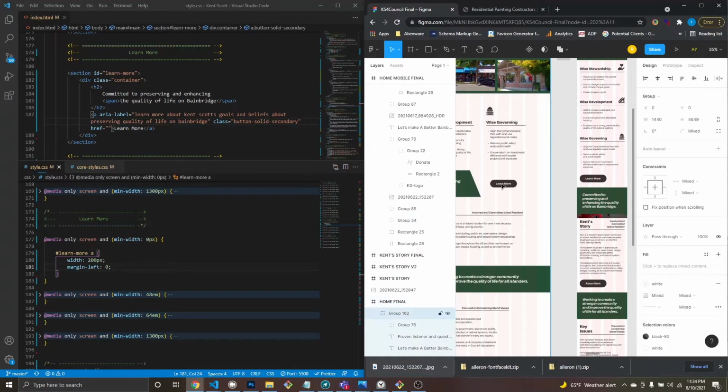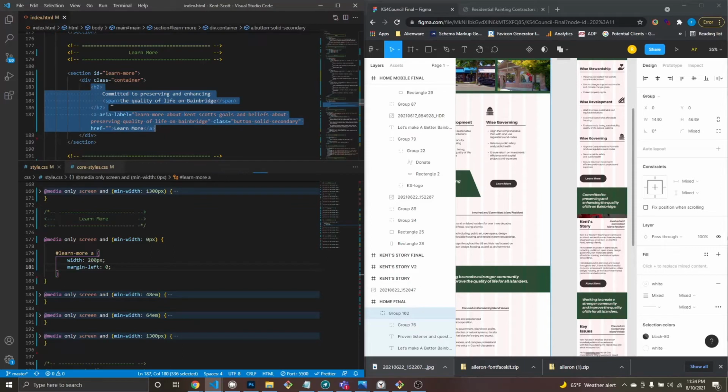I want it to be underneath the H2 and the HTML, so that when they stack left to right, it goes top to bottom. So this will be on the left, and this will be on the right. But on mobile, I want this to be on top. So this should technically be up here.